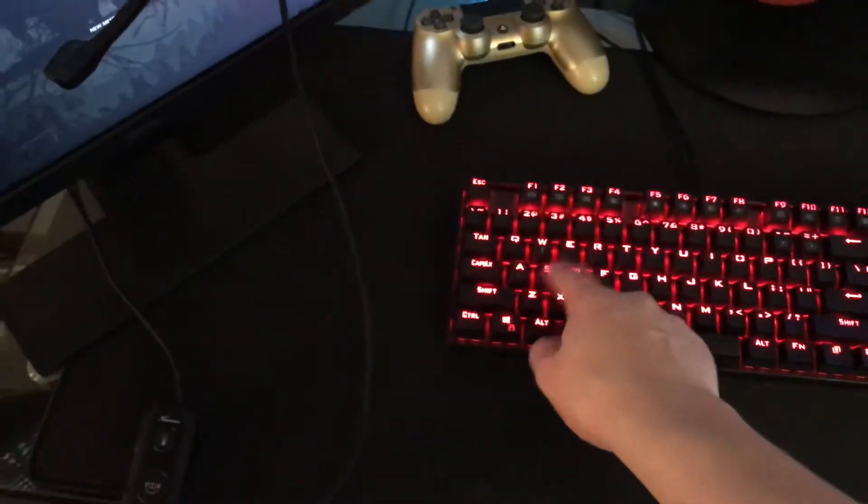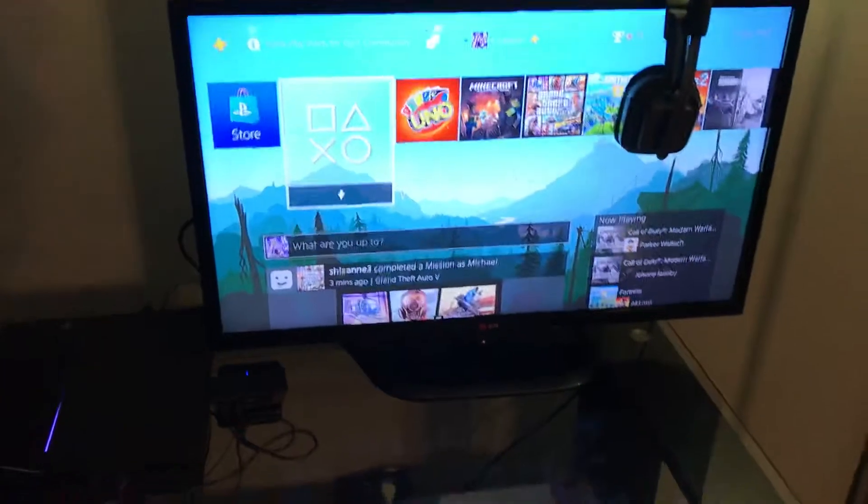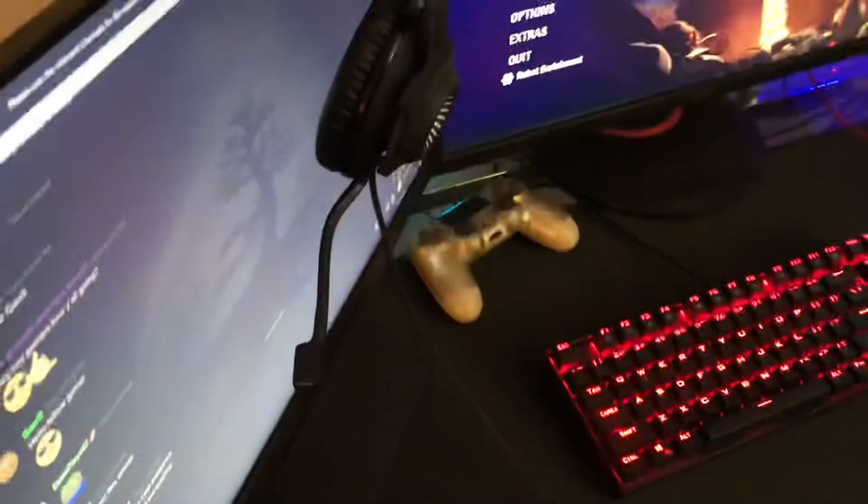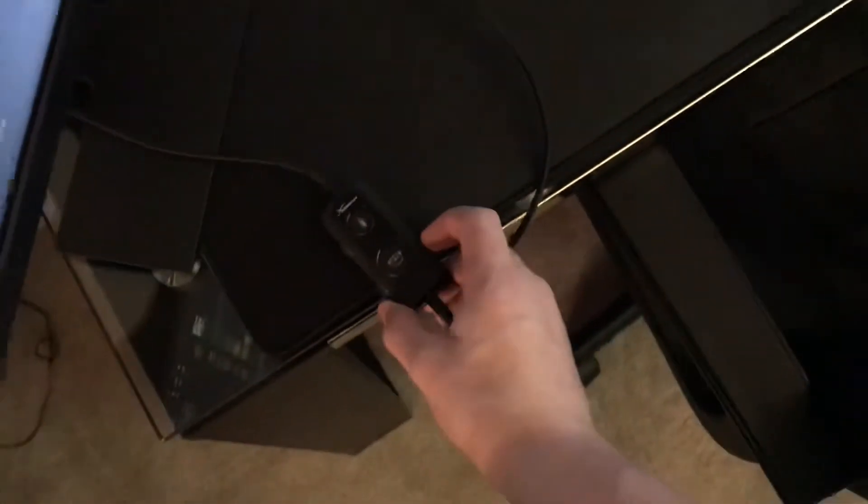My keyboard and mouse are both Red Dragon — I love them, they're great. The keyboard has red switches, very clicky. My mouse pad is a HyperX, the big one, 36 inches. My PC mic is wired because wired mics have minimal delay compared to wireless. On PC I play a lot of OSU, so having a wired mic is great. It has surround sound, mute, mic volume, headset volume, and a few settings.